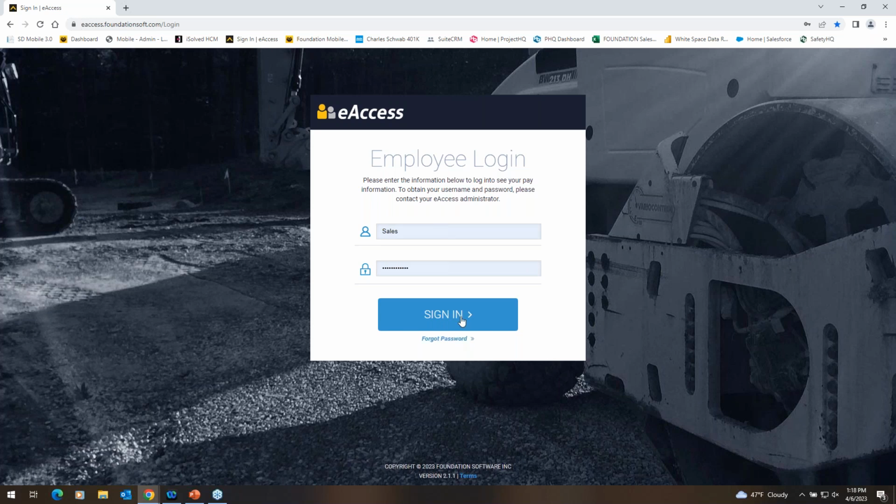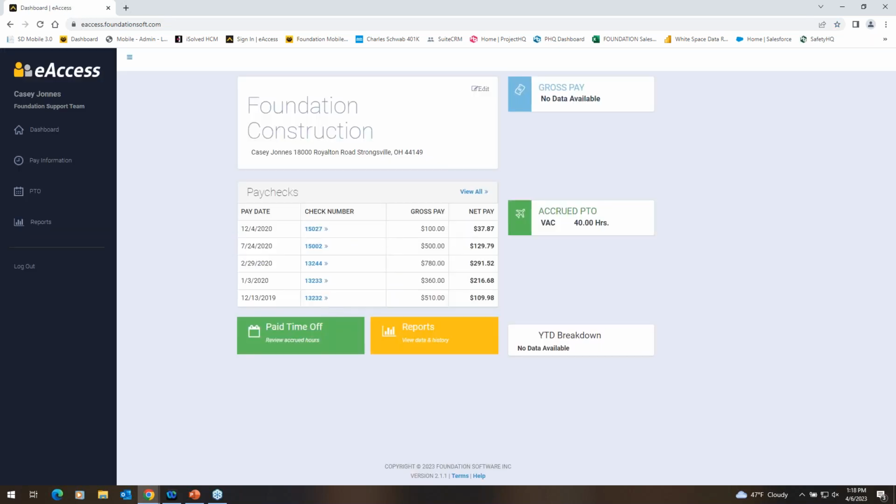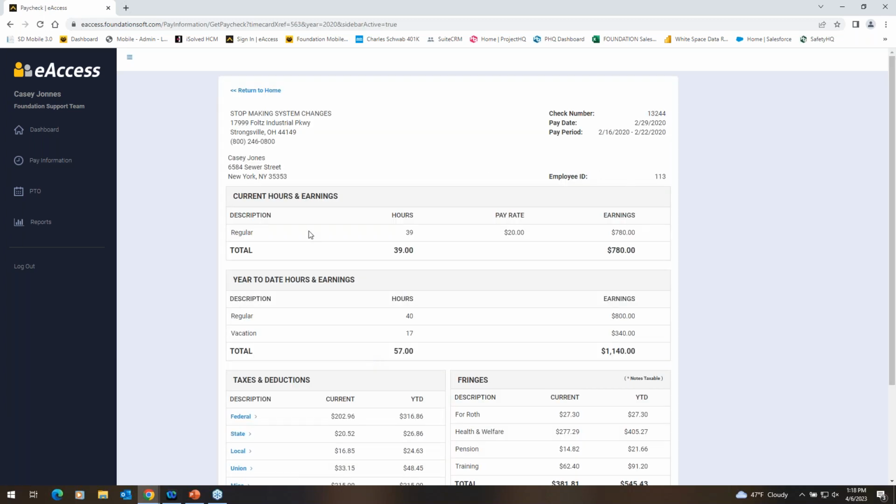But the idea is they'll go ahead and log in, and then that'll show a front screen here that will include their most recent pay stubs, along with kind of links to all the other areas of this. But yeah, most notably, they would go ahead and drill in, and they'd be able to see their pay stub information. So this is an excellent tool for companies that are direct deposit.